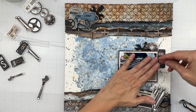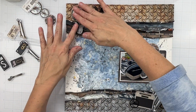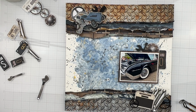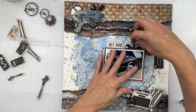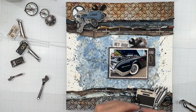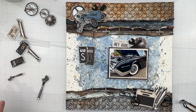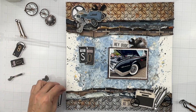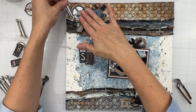They are absolutely gorgeous. Now I did choose to go ahead and detail cut out these pieces because I wanted that white outline in the middle of all of this grunge. I need a little bit of white to separate out from all of my patterns. So I'm going to just faff around a little bit and see what I can fit in here. And then I realized that these two pieces right here will spell out the word "so." So it's going to give me the ability to have a title read "So Classic."